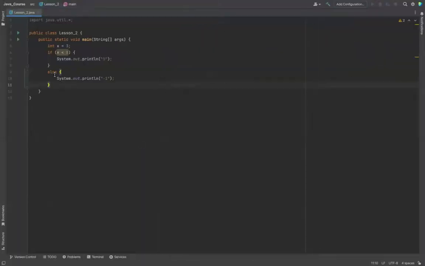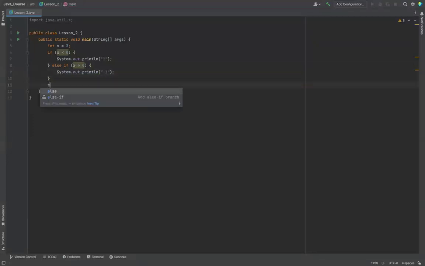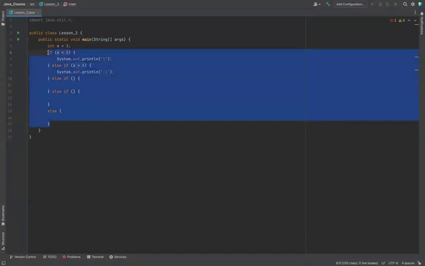So if we were to make this example, instead of having an else statement here, we would have an else if statement. And now once this fails, it'll go here and then check this condition, which we could put x greater than 0. And then it'll do whatever code you have here. We'll keep it the same as just printing out -1. And you can stack more of these else if statements just as much as you want. And normally you'll probably end it with an else statement that will print out something like none of this worked, the test case is invalid, or something.